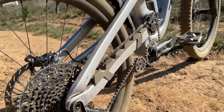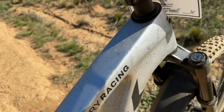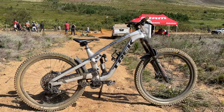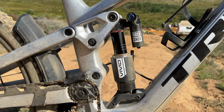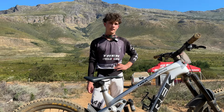And then rear shock, is there anything you change on the rear shock? Well, same as before, I change it for different tracks, different scenarios. But yeah, I'm absolutely loving this new Vivid. It's insane. And what bike did you have before this? Because how long have you had this bike? I've had it for about four months now.